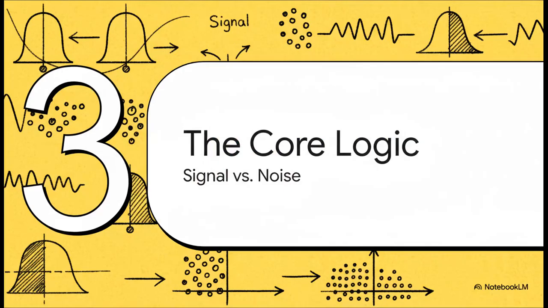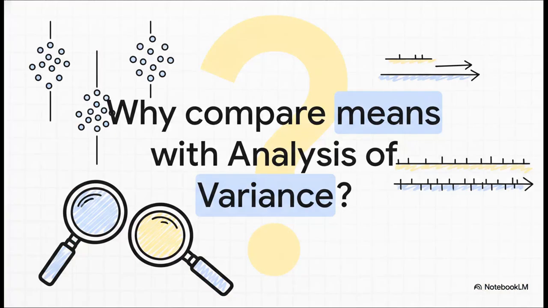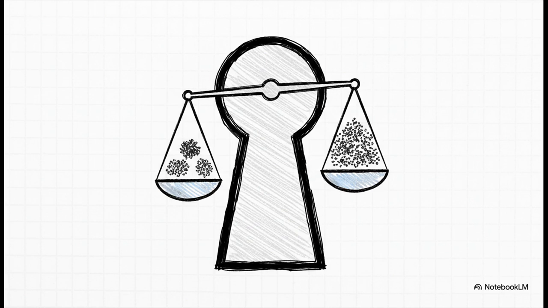The entire job of the ANOVA test is to see if we have enough evidence to prove that initial assumption wrong. Okay, let's get into the core logic, because once you grasp this next idea, the whole thing just clicks into place. It's actually really elegant. So here's the apparent contradiction. We want to know if the means, the averages, are different, but the test is called analysis of variance, which is all about how spread out the data is. So what gives? Well, the secret is that ANOVA is really clever. It doesn't look at the means head-on. Instead, it compares the variability or the spread of the data in 2 very distinct ways to figure out if those means are truly different.